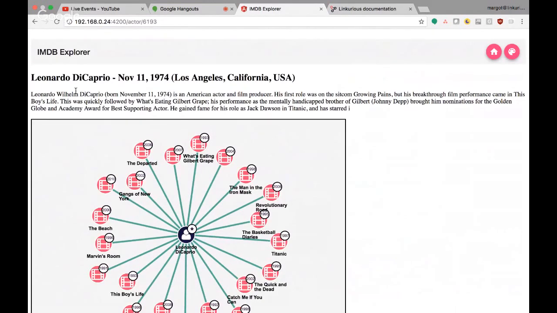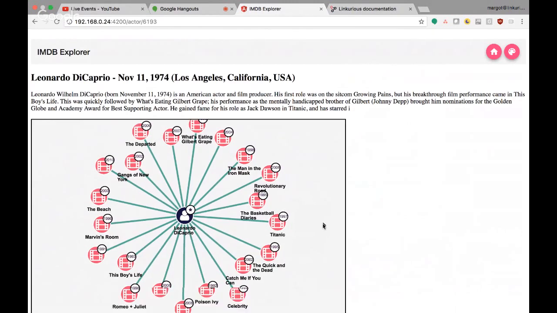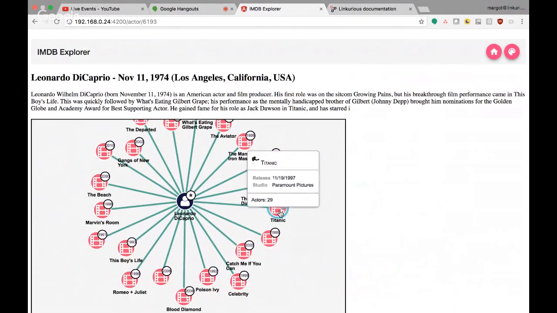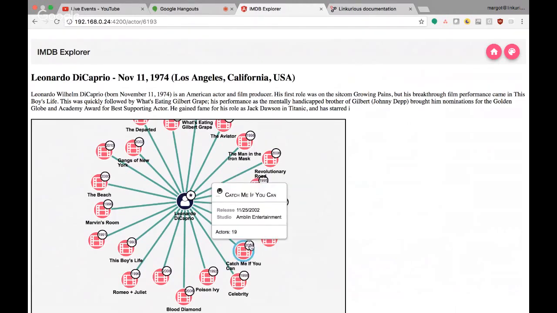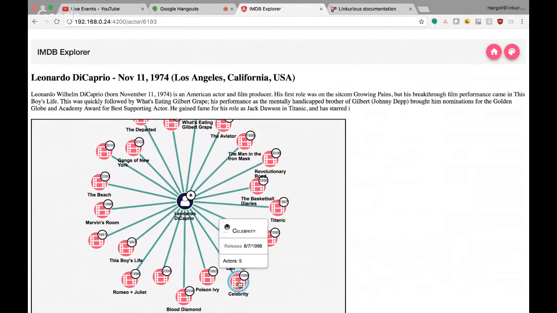And it works the same way. We fetch information from the node and related links and its connections. And here we have information about the movies that the actor starred in, including the release date, the number of actors, the studio who produced the movie, and the type of movie is impacting the tiny icon on the top of the tooltip.